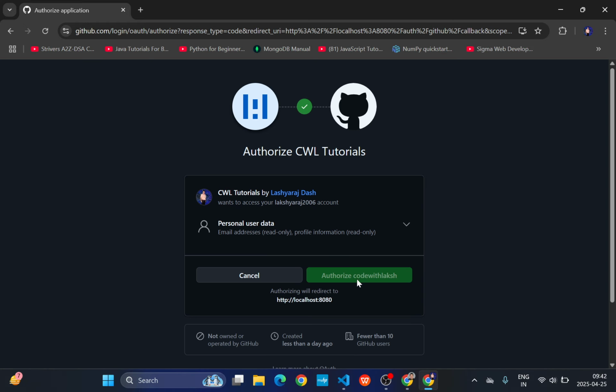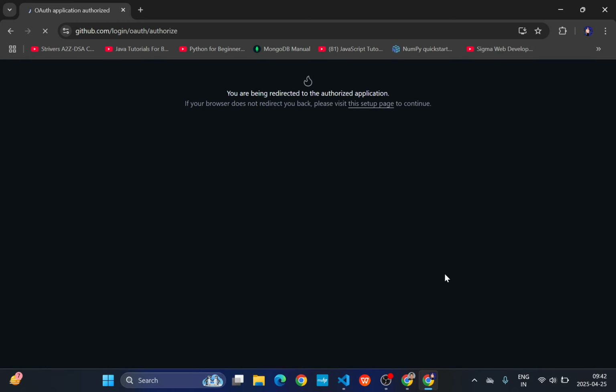Now if I authorize, it says the app cannot read the email address, make sure it's selected in public email.